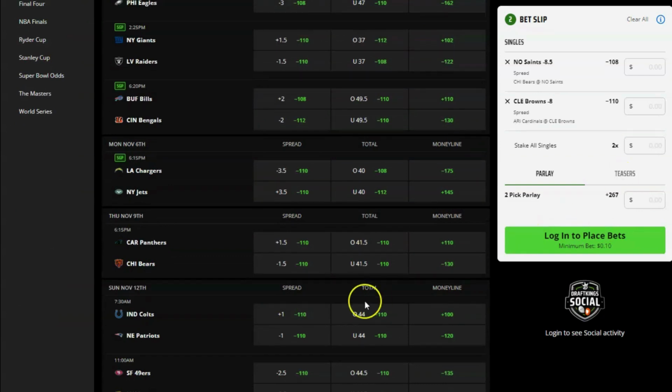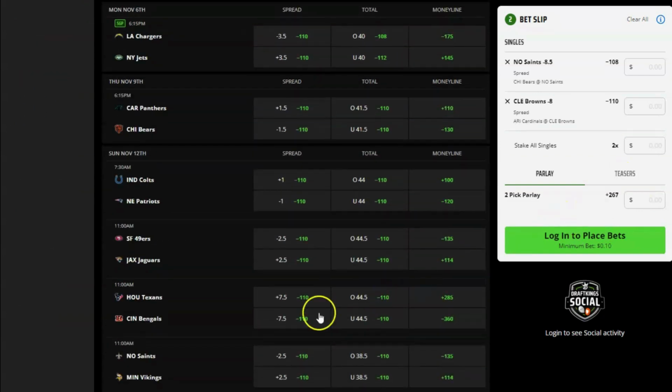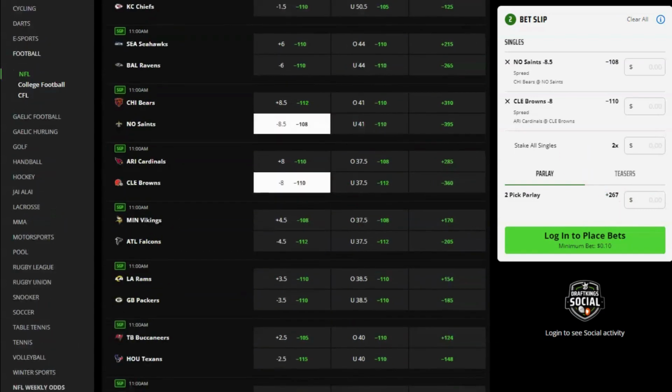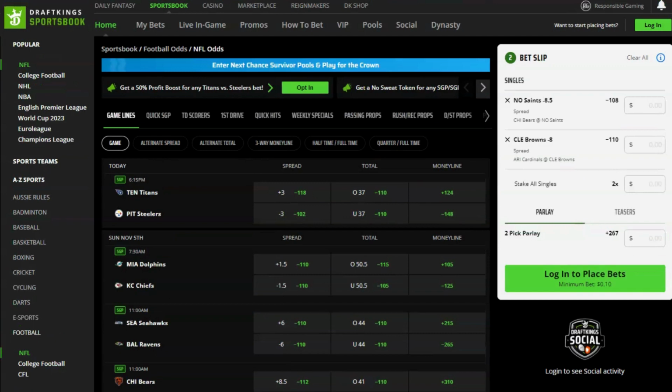So again, you can quickly and easily see the games that you can use. Another one you could use the 7.5 and 8.5. So you can tease this down, 6.5 points to -1. So basically Cincinnati have to do is win the game. But you're looking at those numbers, these numbers. You're skipping the 4s and skipping the 5s, skipping the 3, 3.5s. Because again, it's not going to give you the best value.